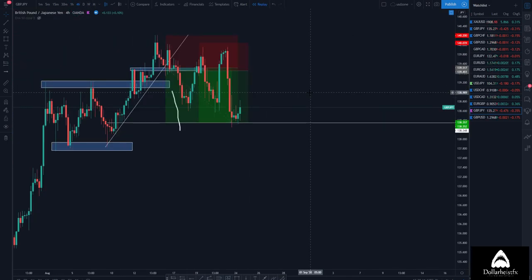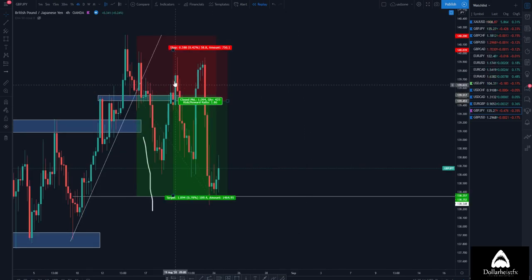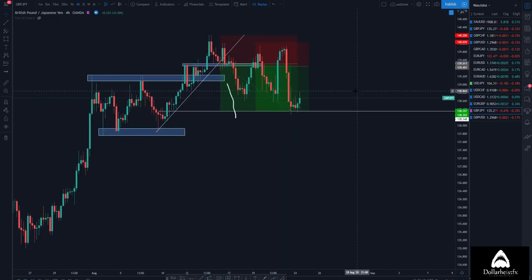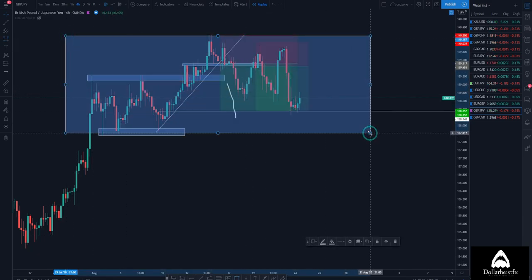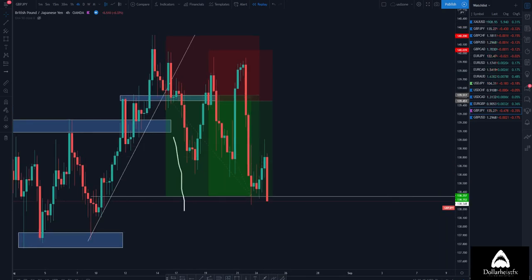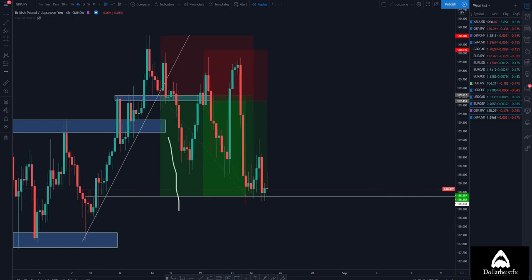Oh, I see. Okay, it's true that it's going up against our direction, but you have to understand this entire movement right here is basically a correction movement. This is what you will see in terms of fake outs and high volatility. You just need to know how to avoid it. And then it starts going down. Overall, we still profit on this particular trade.